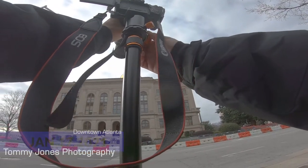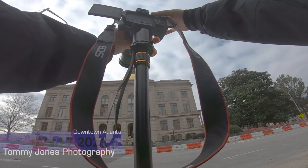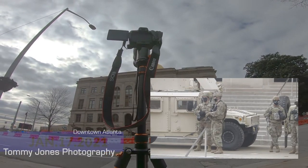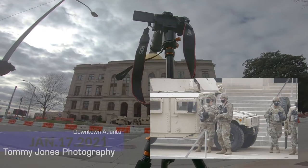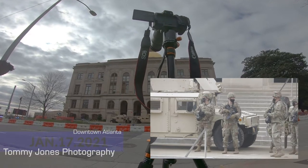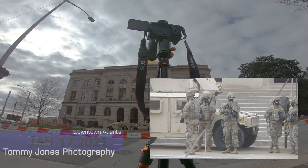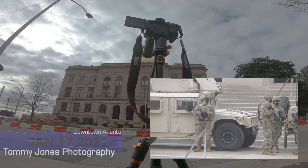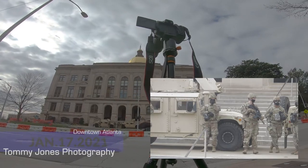Here you can see I'm just refocusing and getting a different zoom shot. I think this shot really shows the heavily prepared and incredibly bored military police from the National Guard.